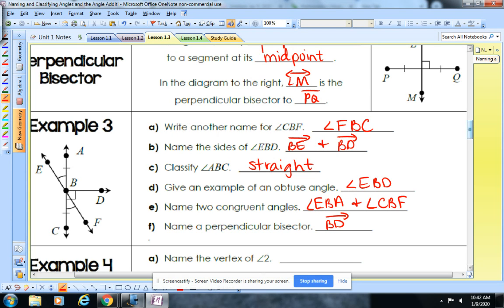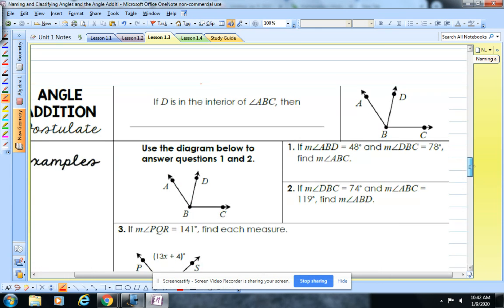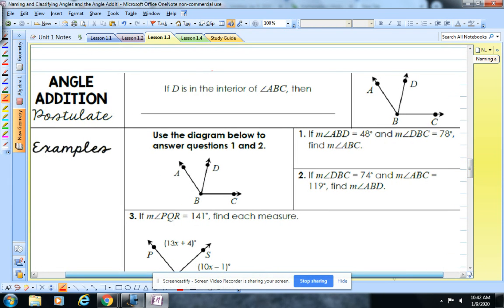And let's talk about the angle addition postulate. Now, what was the gist of the segment addition postulate? What was the way I simplified that postulate? Little plus little equals big. So for segment addition postulate, it was little segment plus little segment equals the whole segment, right? Okay, same thing with angles. So angle addition postulate is going to be the 2 little angles add up to make the larger angle. So for example, on this picture they give us, I have this little angle up here, this little angle down here, but together they make angle ABC.